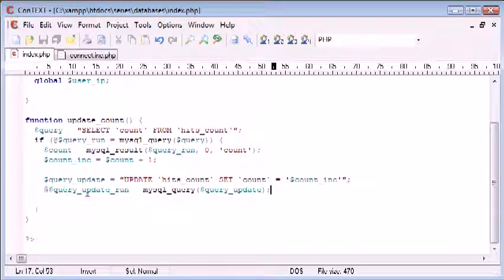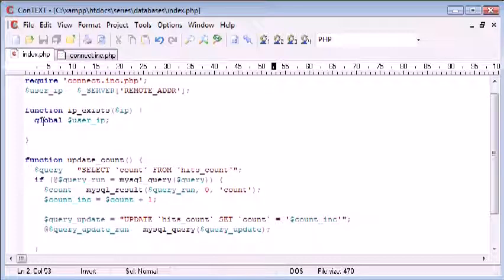We're just updating the query there, and if it doesn't work, we're silencing this anyway, because it doesn't really matter. So we've created our function, which updates the count. That works, and we can use that later on to update the count if this function returns true, so if the IP address does exist.